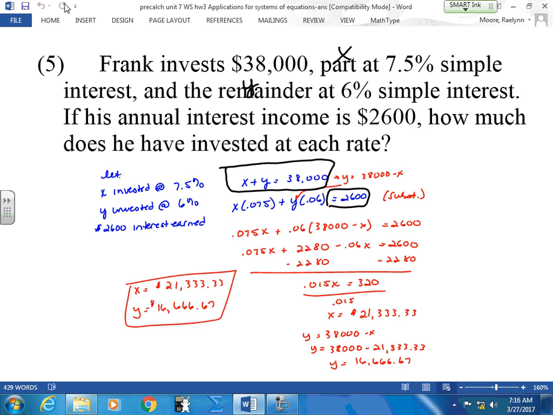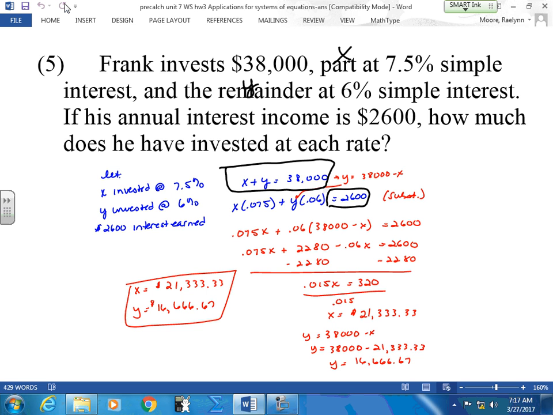So don't forget, there's a difference between how much you invest and how much income you earn from your investments. When you're investing your money, if it's how much you invested, that doesn't get multiplied by its rate. If it's how much interest you earn or what you earned from your investments, then we multiply it by the rate. It's almost like the ticket sales, if you think about it. The children and adults tickets add up to a certain amount. If we multiply it by their price, that adds up to a total income we get.